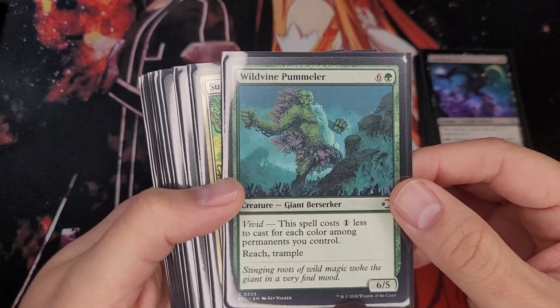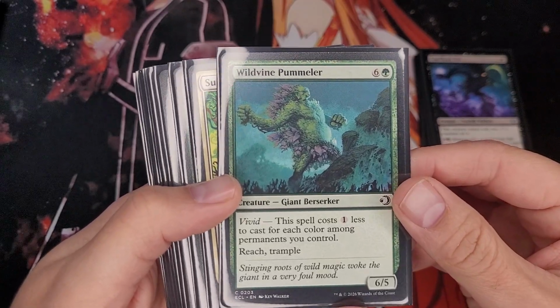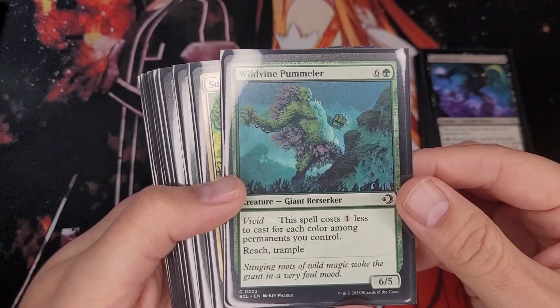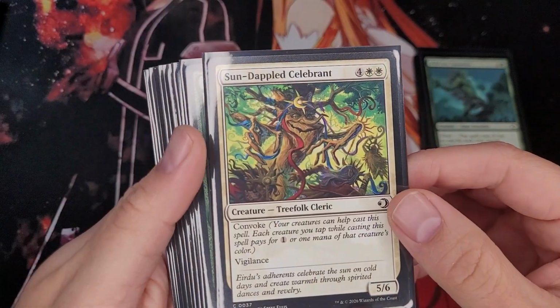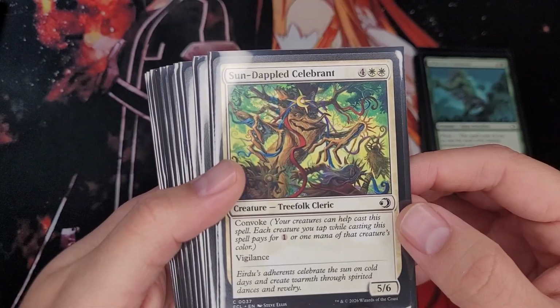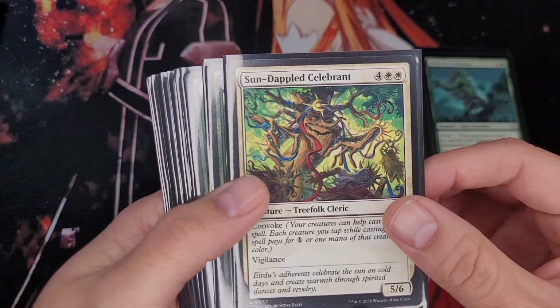Wildvine Pummeler. This one was actually really good for closing out games in case an opponent was putting up a lot of defenses against me and I wasn't able to pull Doran in time. Sundrape's Celebrant, another finisher, easy to cast with a Convoke ability, and then it has Vigilance, so it is able to put a lot of pressure on the opponent.